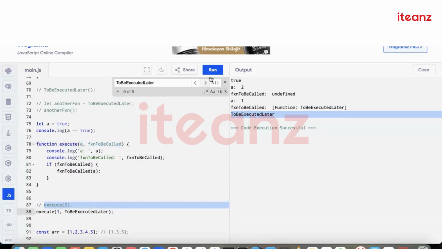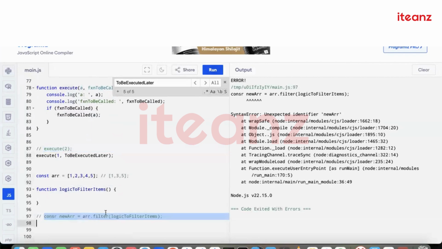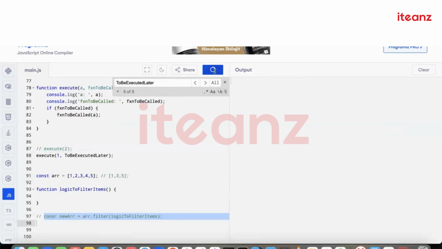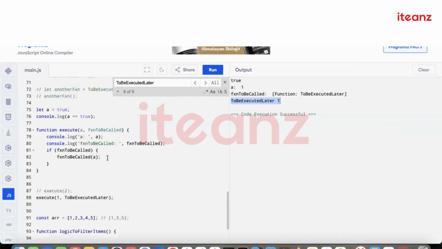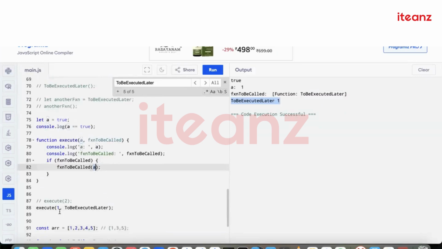So let's omit it. Let's see the output. Getting my point? Now, to-be-executed-later here prints 1. Why? Because we are passing the value of a here, where a's value comes from the execute call. Is this clear?